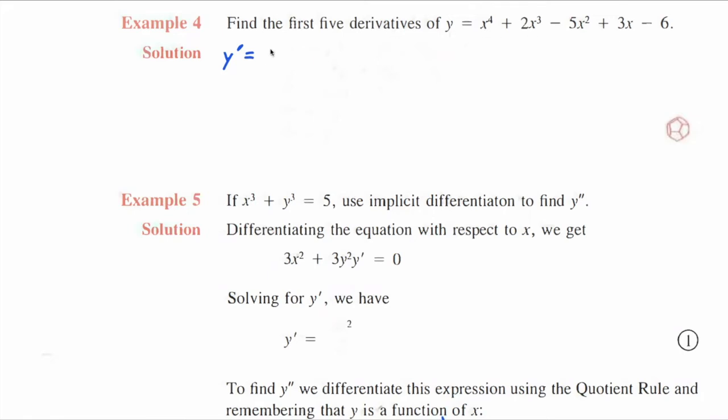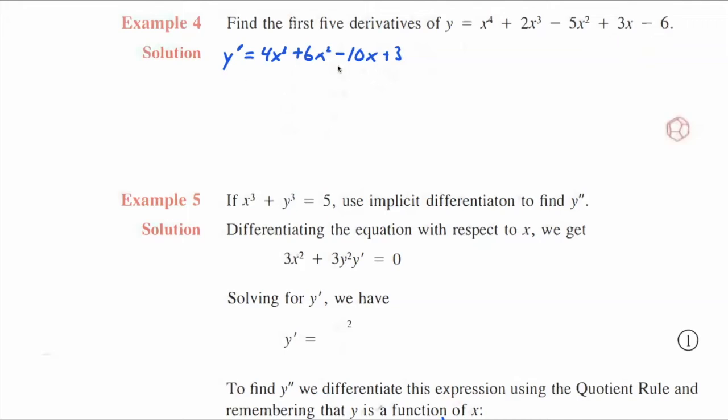So we have x to the 4th, the derivative of that is going to be 4x cubed. Remember, bring the exponent down and then drop the exponent by 1. So we have plus the derivative of 2x cubed, which is going to be 6x squared, minus the derivative of 5x squared. Remember, this constant 5 can wait and then multiply by 2. So this is going to be 10, and bring the exponent down by 1, so that's x. And then plus 3. X to the 1 will go down to x to the 0, which of course is just 1. And of course, the derivative of a constant is equal to 0. So we have the first derivative.